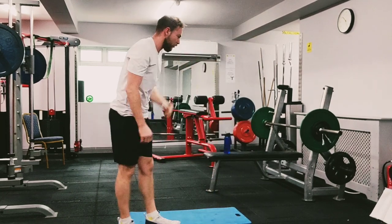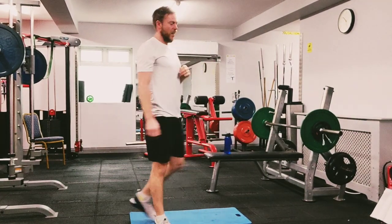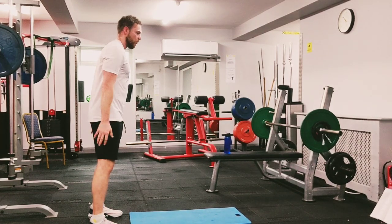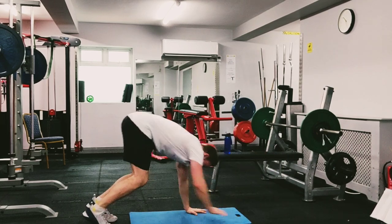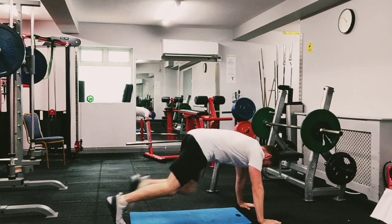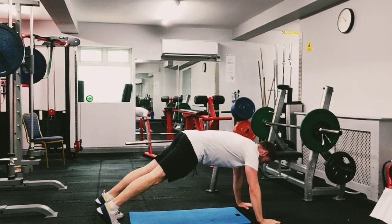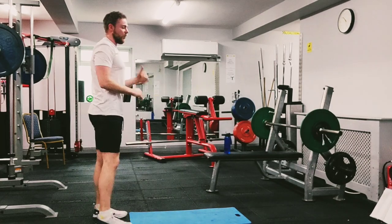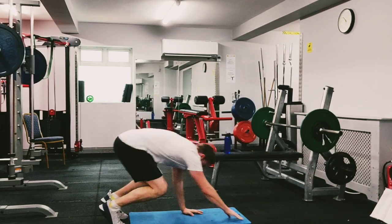My mistake there — we're fine now. Next one is the walk-out, push-up, six mountain climbs. Big breaths, here we go. Bend your knees, down to the ground, one push-up, go for six mountain climbs and back up. Let's go again — whatever push-up you like, all the way down, back up. Core tight, push down and go up for six. 10 seconds — one more, and back. Well done.